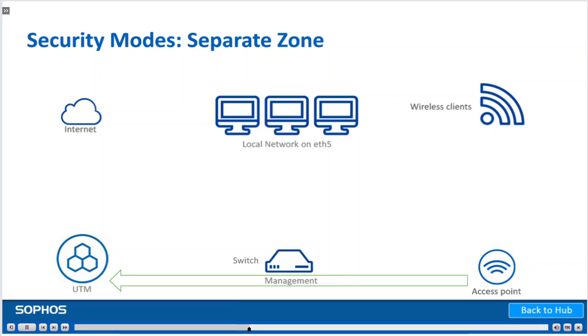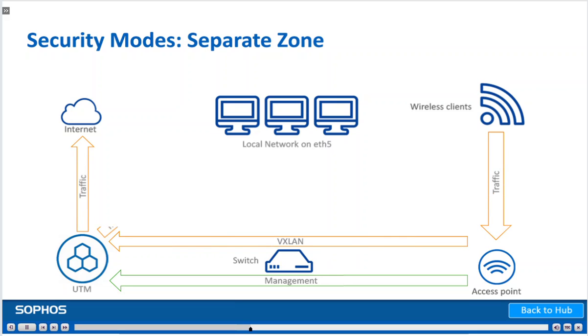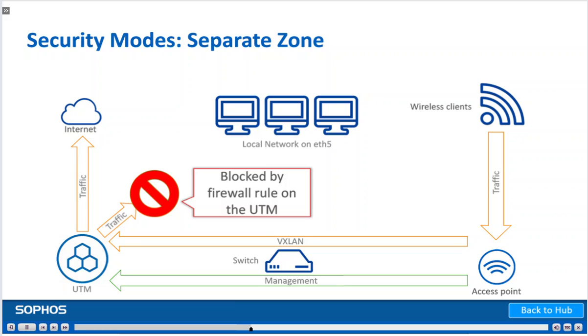Lastly, we have the separate zone configuration. Separate zone allows an administrator to segment the wireless traffic without using a VLAN, which is often very useful in smaller environments that may not use managed switches or have a complex network environment, but still want to secure wireless traffic, for example, for guest access.